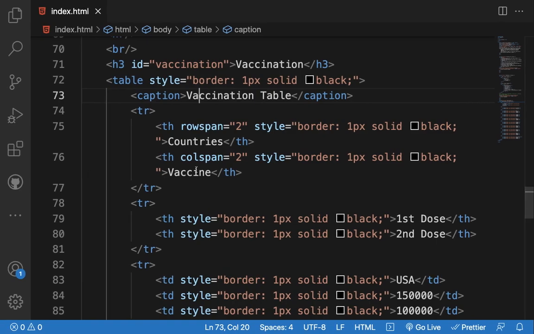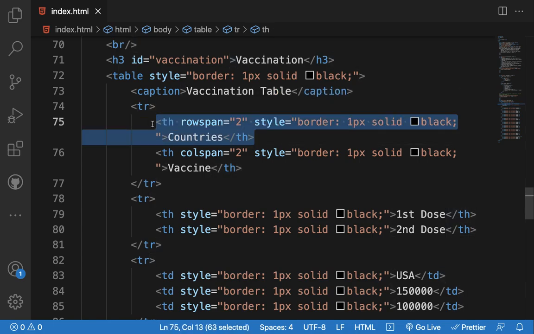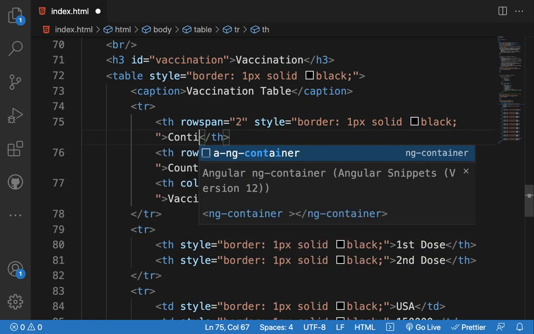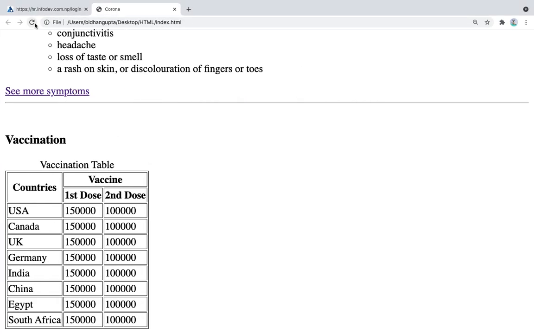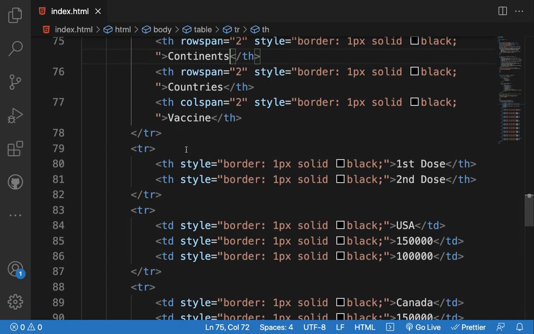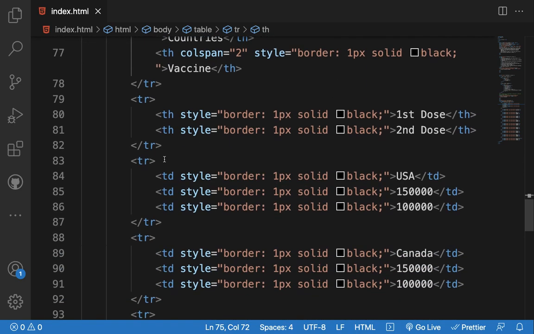Okay, now let's add one more thing. Let's add continents. Save it. I have added continents here. Now since we have added continents, let's give continents to all of the countries.